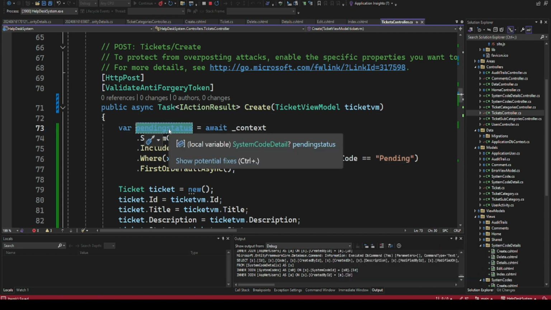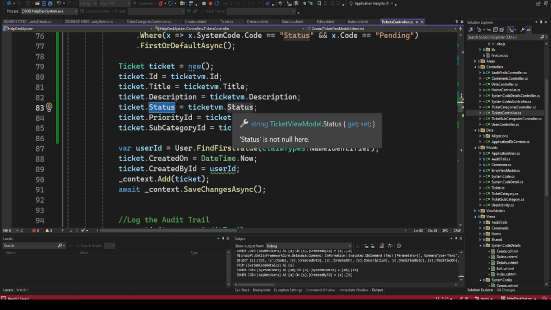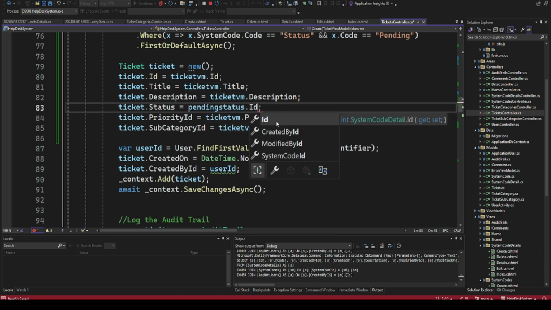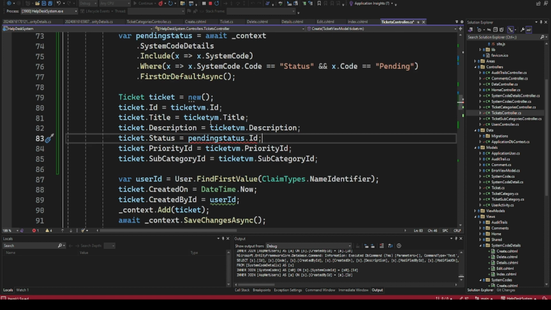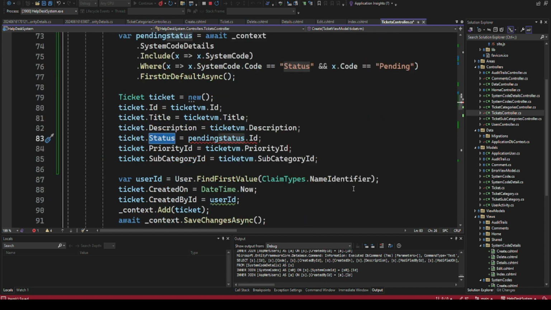Once we have this status, we can now assign our status. You can see our priority is that. Then our status, we can always say this is status. Here you can now do status.id. But now, you see this status is actually getting the values from our system code details, so I also want us to modify that.